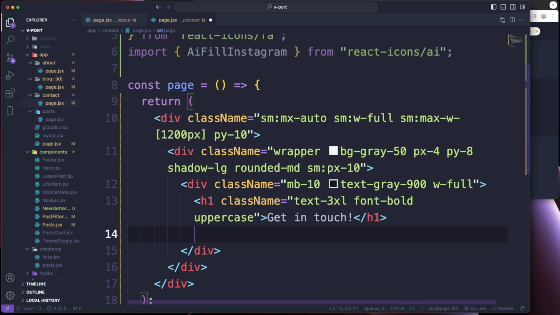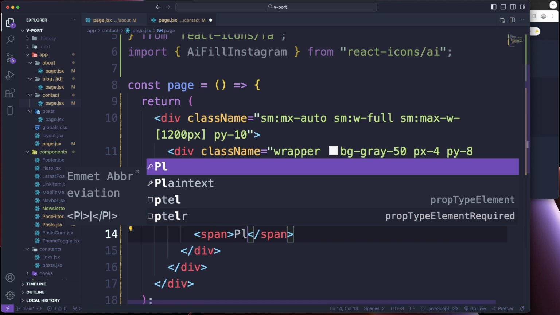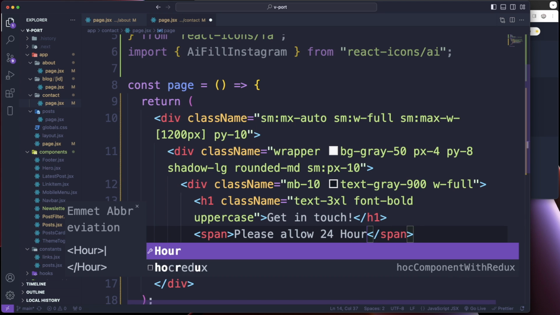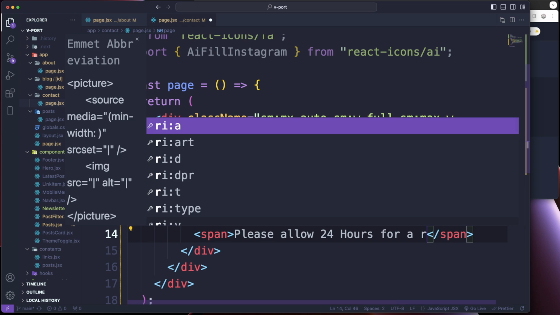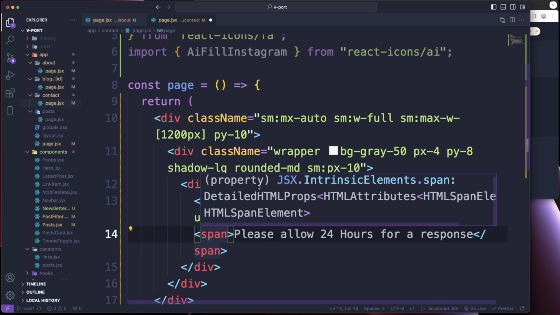All right, so right underneath this h1 we're gonna have a span, and this is going to say please allow 24 hours for a response. All right, and the span is not going to have any styling.